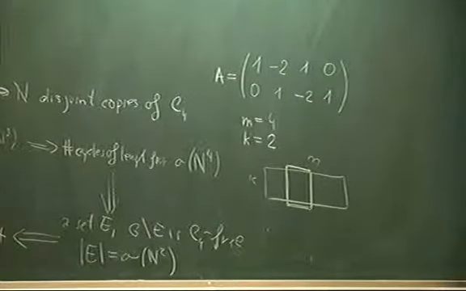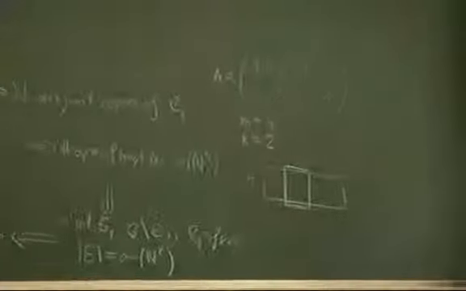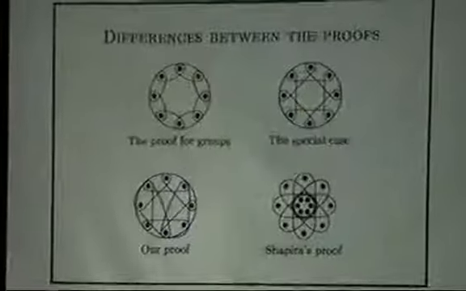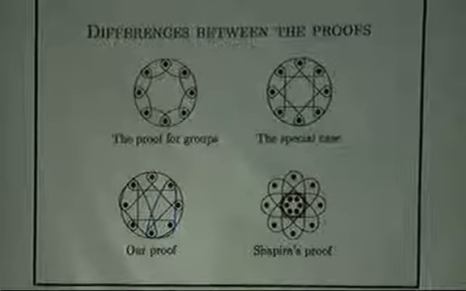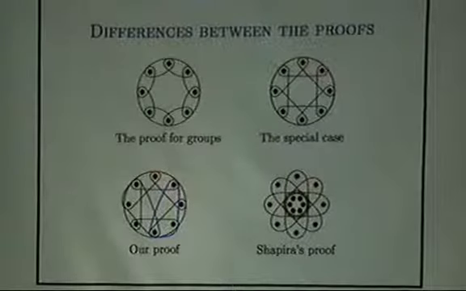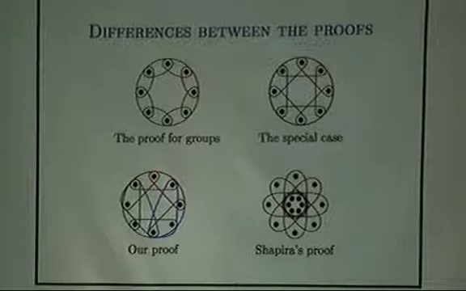And in this special case, the hypergraph you're searching for is just a hypercycle. So you have just vertices on a cycle, and if you have two equations, then every 3 consecutive of them form an edge. This proof is a generalization of our proof for groups, but if you want to get a proof in the general case, sometimes you will not be searching for a hypercycle, but sometimes you have to jump. So this is depicted here. This is the type of hypergraph we're searching in our proof.